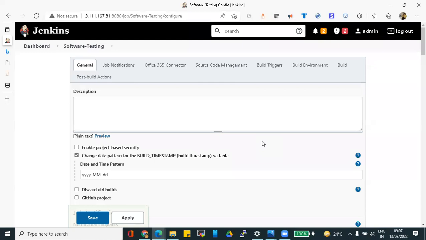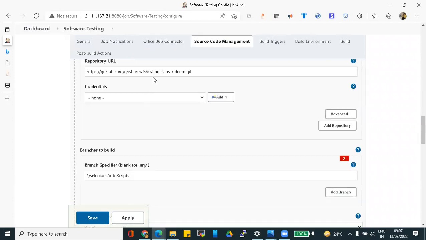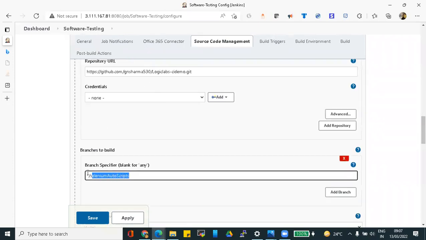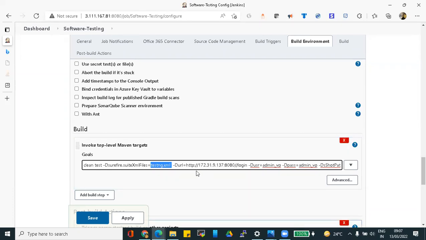Again, in the real world, a DevOps engineer will not write test cases. The QA team, which is a separate team, will write and give us the test cases, and we simply import those test cases. How do we import? We write a job and we tell Jenkins, hey, go to this particular branch and copy the Selenium automation test scripts, and run them using a thing called the Surefire suite, where our testng.xml is present. And now, what do we tell that thing?